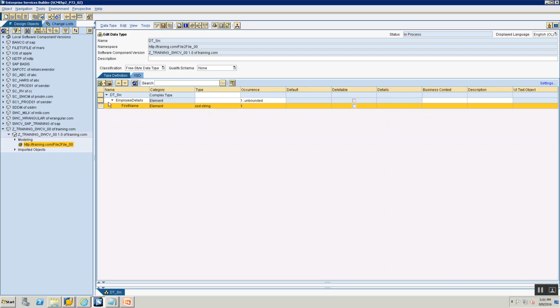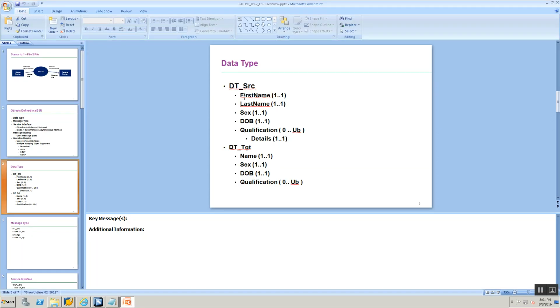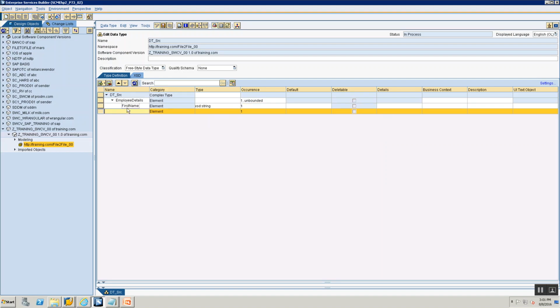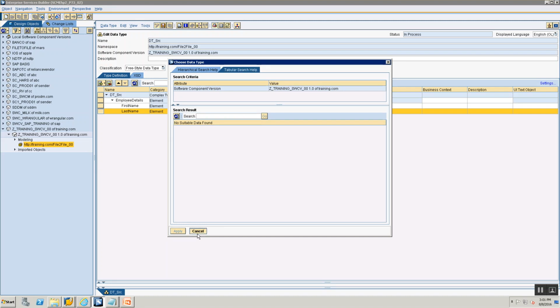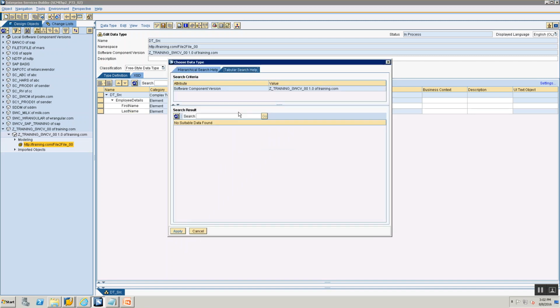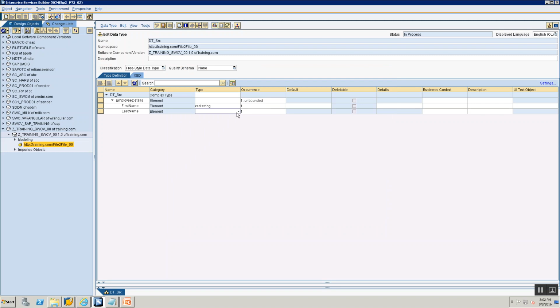Now, our cursor is at first name, right? And the last name is at the same level as the first name. So I'm going to say insert element. Okay, and now I'm going to say last name. And I'm going to select the type. When you're selecting the type, make sure that you click on this arrow button here. If you click anywhere else, you will get something like this. Make sure you click on the arrow button, and then you select XSD type. And once you select XSD type, you can say string again.